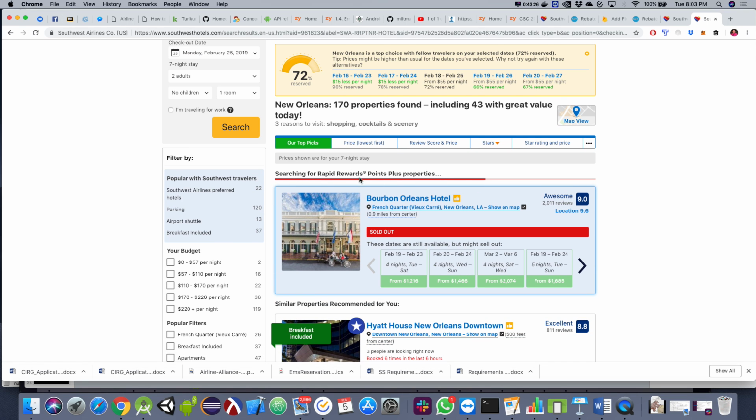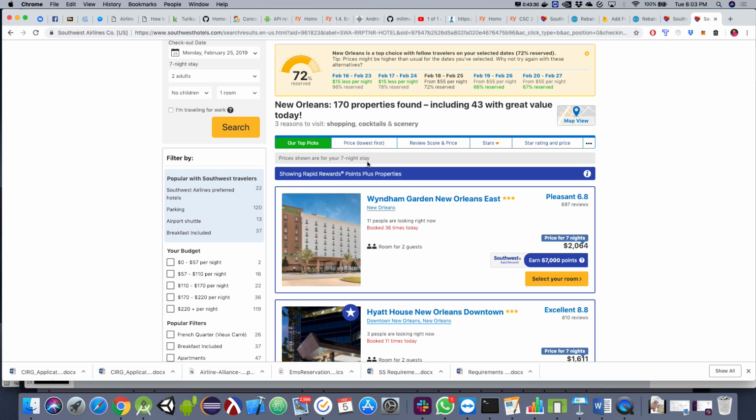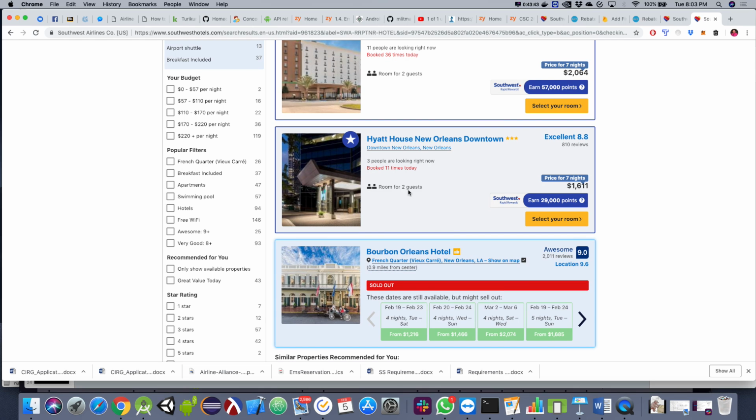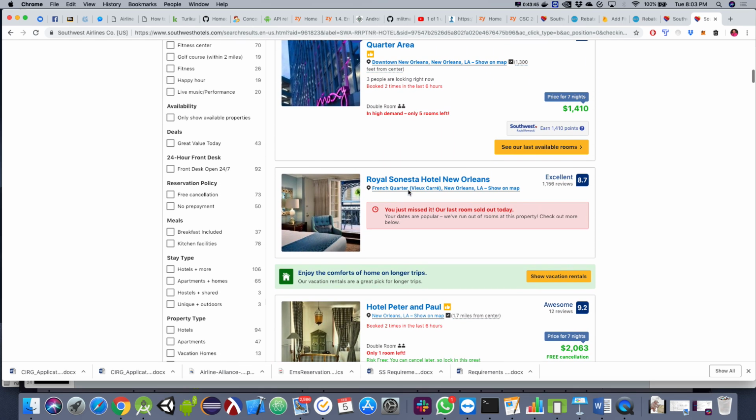See, it's doing the Rapid Rewards points. You have to wait for this thing to finish. Rinse, lather, repeat. Just keep doing that. So it took my program about 3 minutes or so on average to run and hit every single page, whereas if I was doing this manually and looking at every single thing on every single page, this is going to start getting old pretty quick.